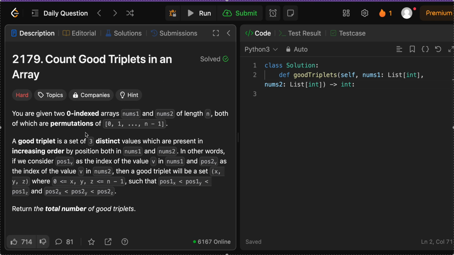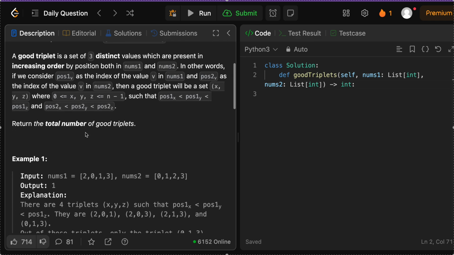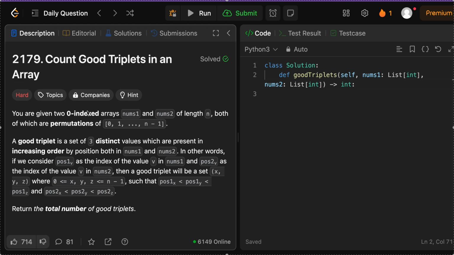So what are some key observations that we can make in this problem to solve it in the most efficient way possible? Let's go back to what the constraints told us. Both of these input arrays are different permutations with the same length, containing the values from 0 to n minus 1. The only thing is they contain those values in a different order, because that's the definition of a permutation of a set. It has the same exact values, just in a different distribution.